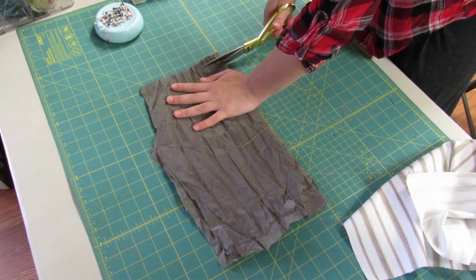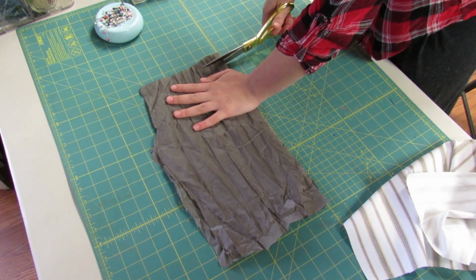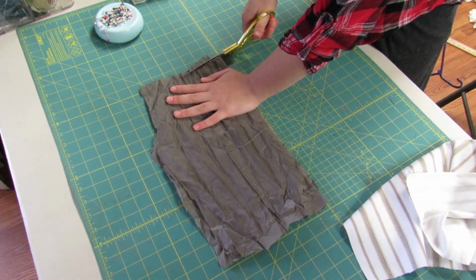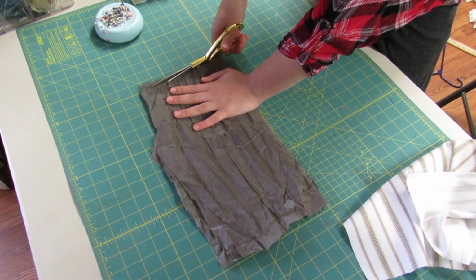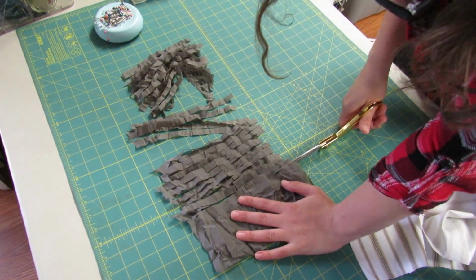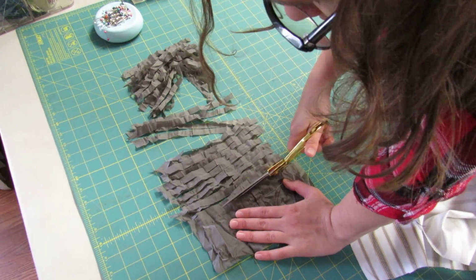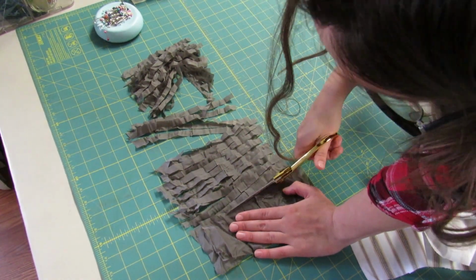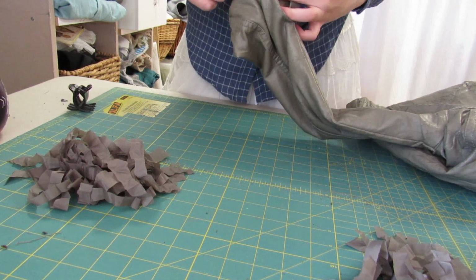This was actually one of the few parts of this project that actually turned out and held up pretty good. Like, this was a while ago and I still have that jacket and the fringe is still there. So this, I was pretty proud of using the lining as fringe. I feel like that was pretty smart. And it was pretty time consuming. This part was pretty simple.